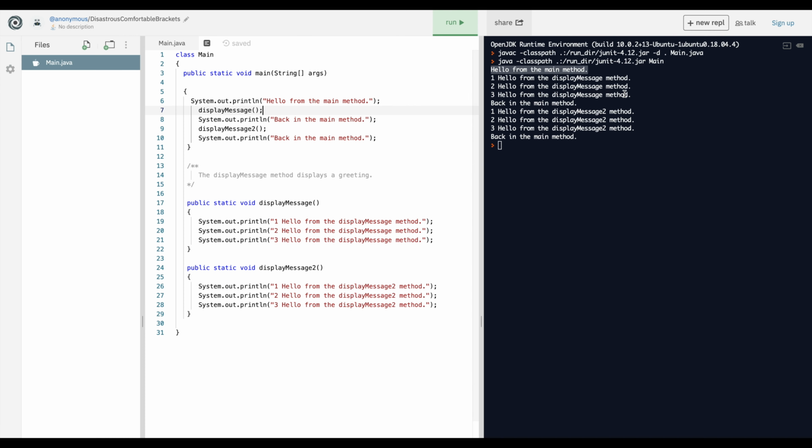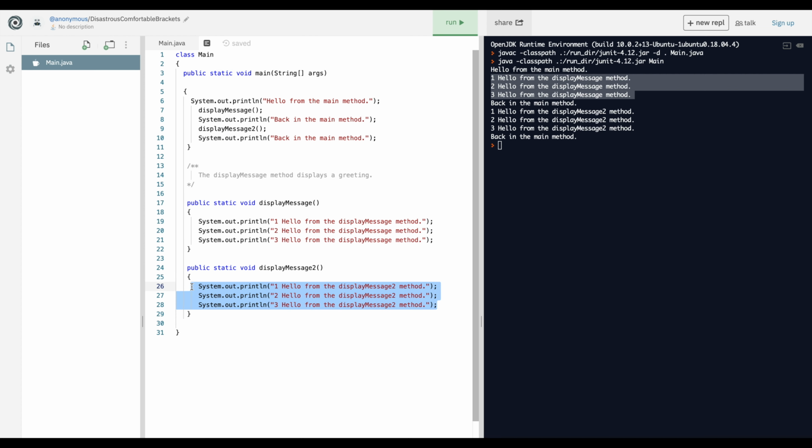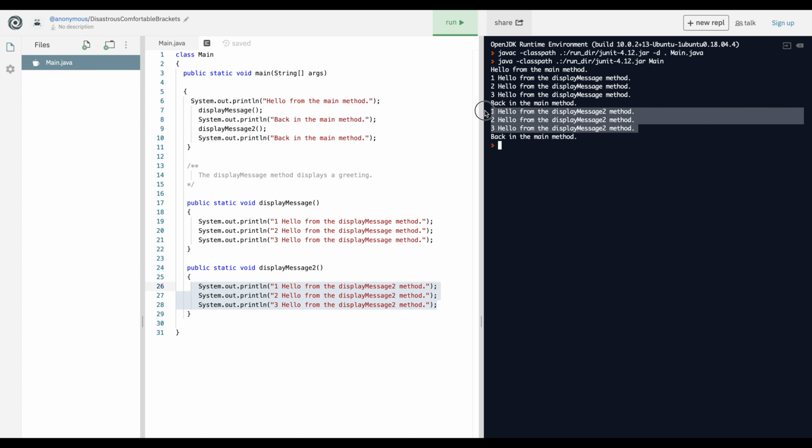When this is done with these 3 lines of code, we are returned back here to our main method. From inside of main, we're then going to make a call to display message 2. That comes down here, and we execute these 3 lines of code inside of display message 2. After this is done, we are returned back to main, and our next line of code is executed.